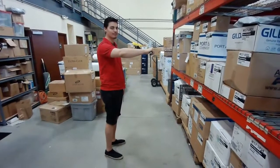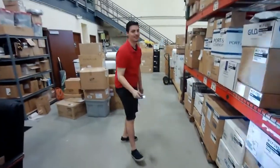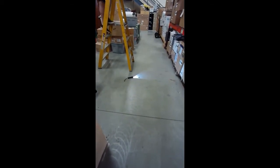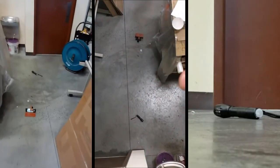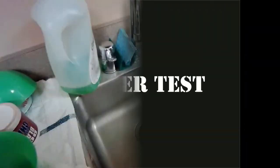Let's do some drop testing. We're just going to drop it as if it would be a normal accidental drop. Nice — still functioning at 5 or 6 feet. Now we're going to step it up and go up on the ladder. No way it's going to make it — drop from the ladder. Still working! Let's try one more from the balcony. The light went out — looks like it went off. Is it busted? No way — must have just jarred the momentary switch, but it came right back on.